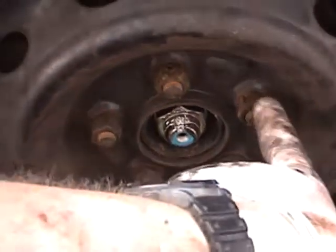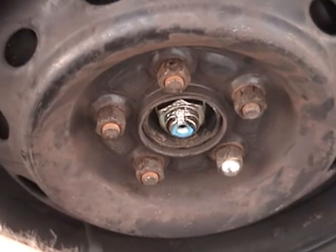And the lug nuts are torqued down. So this is all good to go.